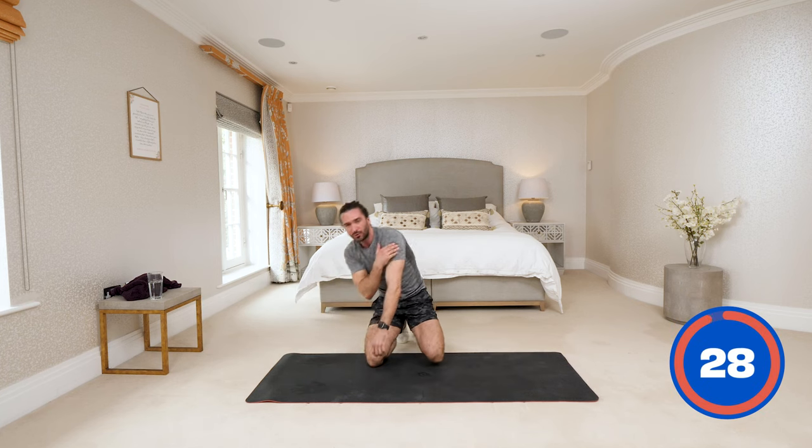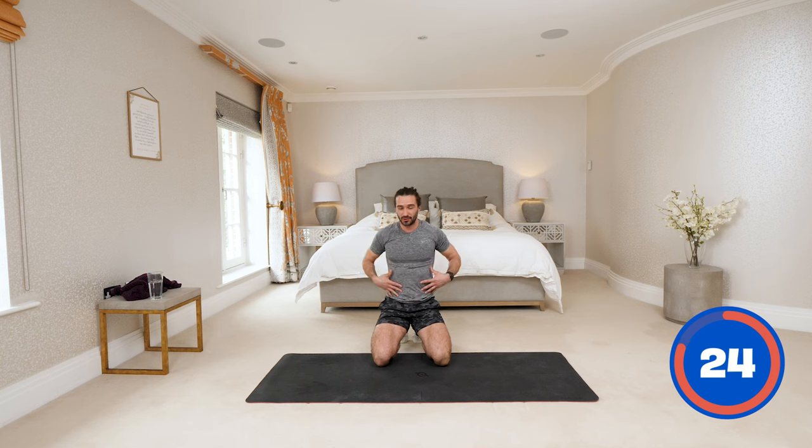So yeah, you'll feel that in your shoulders, but when you bring that knee right to the chest, you're activating your abs. So it's a great way to get your core strength up without having to do a crunching move.